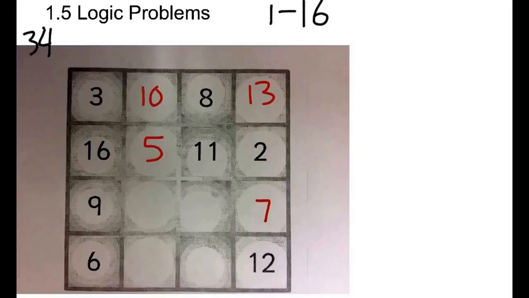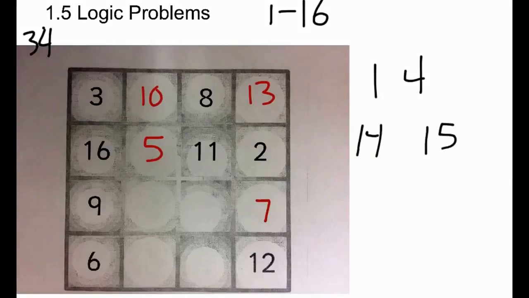All we have left is those 4 spots, and we can do the exact same thing over again, but now you can see we even have fewer numbers to pick from. Sometimes it helps to list the numbers that we've used or what we have left to use. So let's make a list. We haven't used 1 yet. 2 is good, 3 is good, we need a 4, 5, 6, 7, 8, 9, 10 is good, 11, 12, 13 is good. All we have left is 14 and 15. So 1, 4, 14, and 15 are our 4 numbers. Now we just have to figure out which ones work for that.